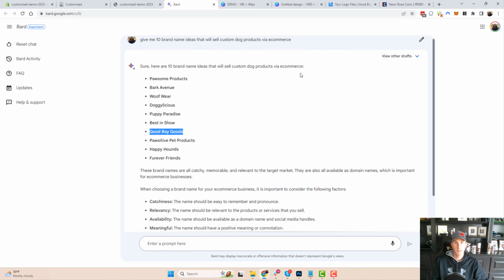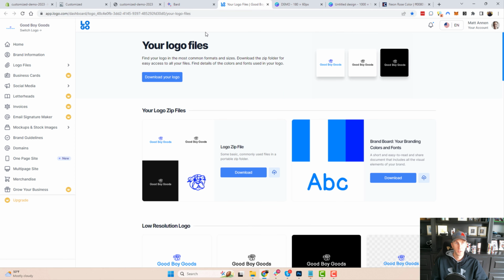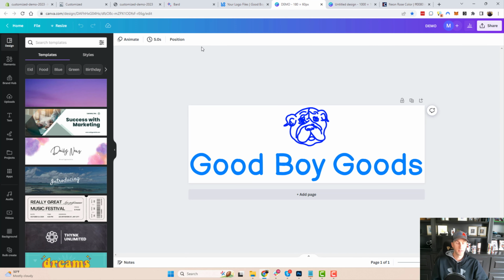So I ended up taking that and going to this website, which is app.logo.com. This site, pretty much, unless you've got a logo in mind, helps you generate logos and branding and color schemes and all of that. So I went in, put the name of the brand, said that we're in the pet category, specializing in dogs, and it spit out this logo, which looks pretty good for being a free logo that took me 1 minute to create. So I took that, downloaded it, and I brought it into Canva just so I could kind of play around with the sizing, get it right for the theme.